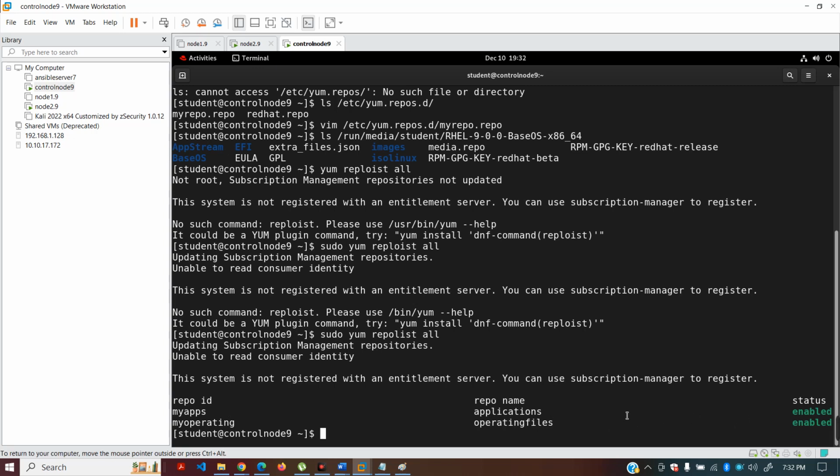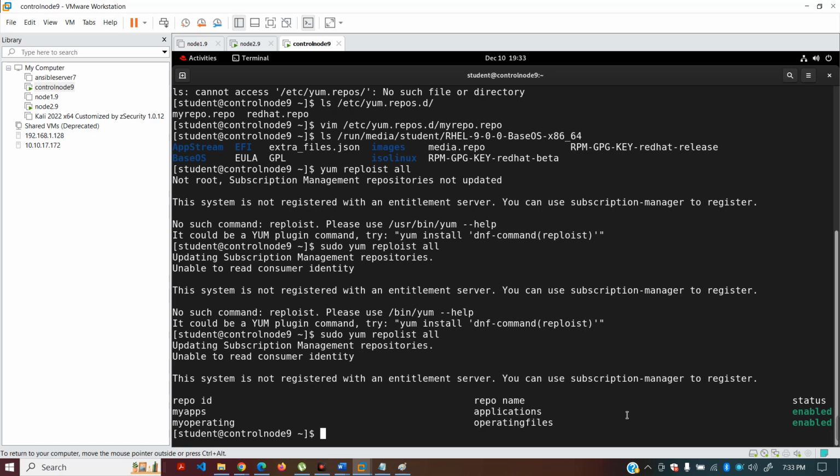This is how you can set your local yum repository using the ISO image, and if you do this, you will not have to register your system with Red Hat. This will help you to practice at home for your exam.